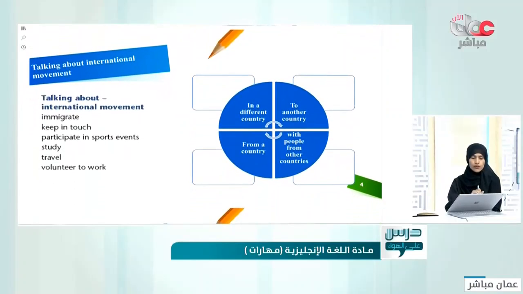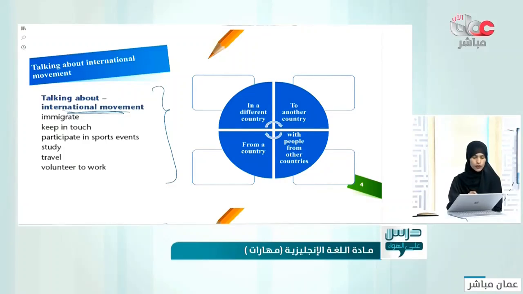Okay, you'll also find a list of words at the beginning of the unit which refer to international movement. Another term related to the title of the unit, crossing borders, is that it's not just that you are connecting with other people, but you sometimes move to another country for some reason or another. Sometimes you might be forced, and sometimes it might be on your own accord. So you might not be forced, but you chose to move to another country.